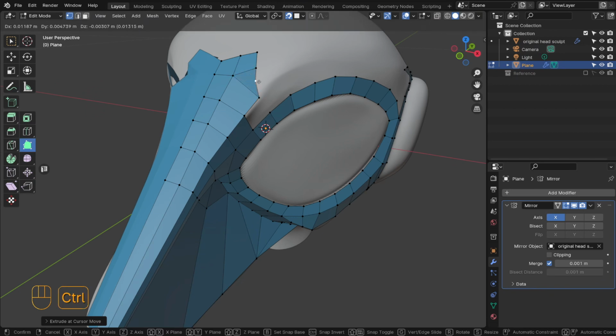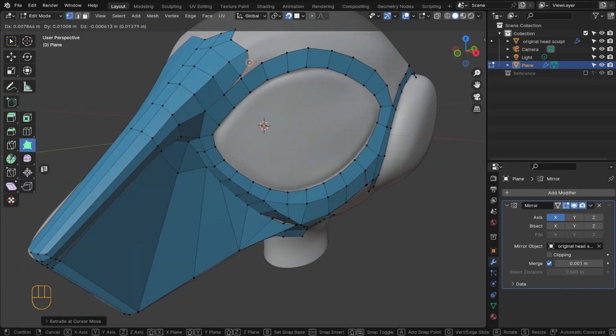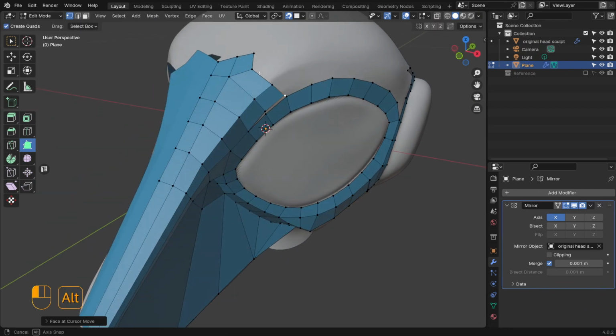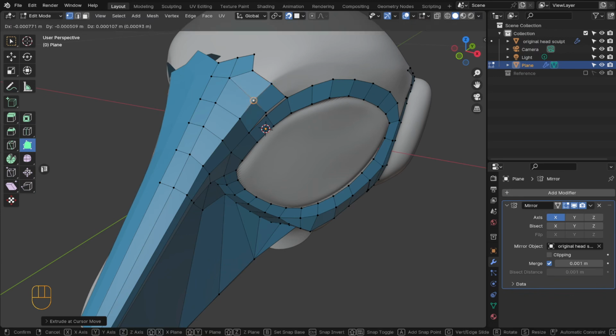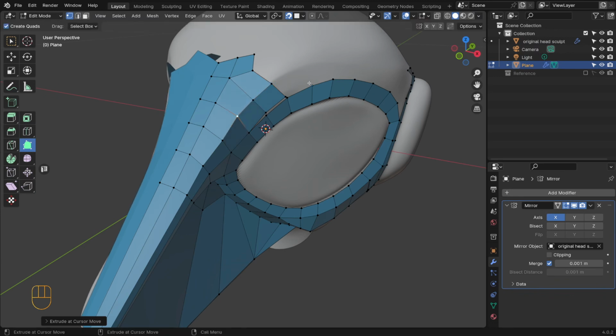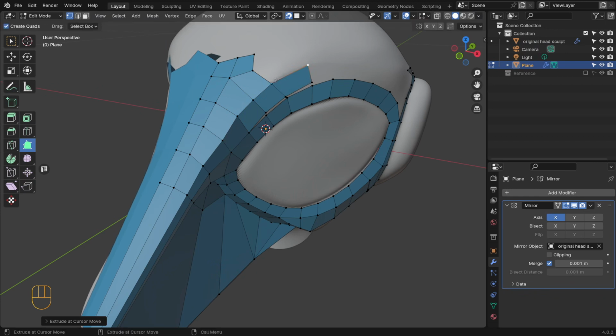This one, go to there. Probably do like this.